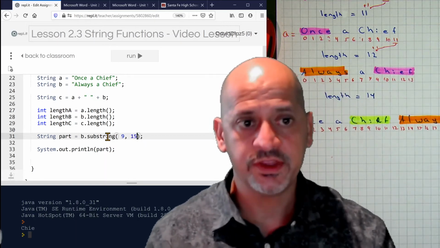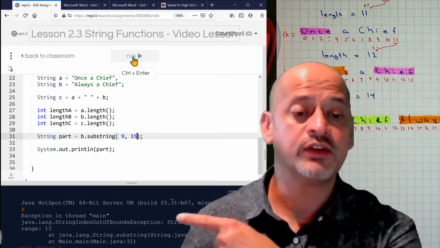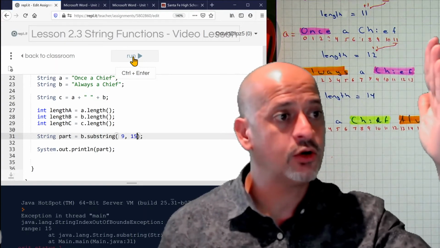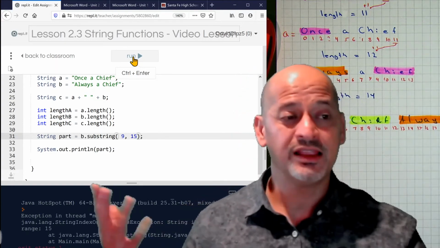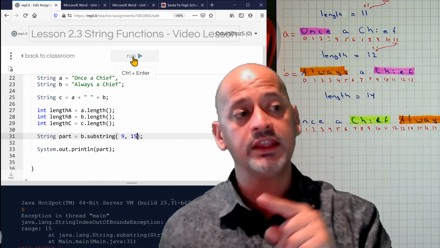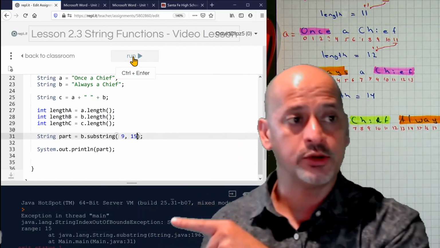Now, if I do 15, it's going to give us something that we call an array bounds exception. You can go up to 14, but you can't go any further, because it's going to say, hold on, that doesn't exist, 15. I'm doing you a favor including 14 so you can print the last letter, but there's no 15. So it's going to give you an array bounds error.